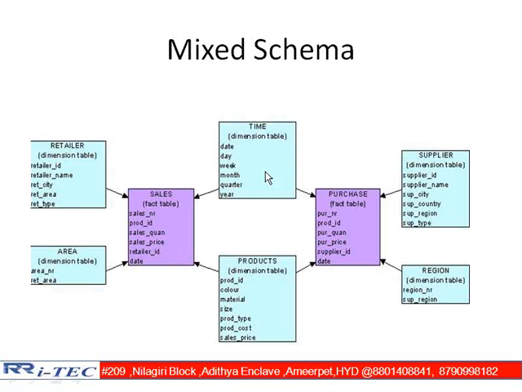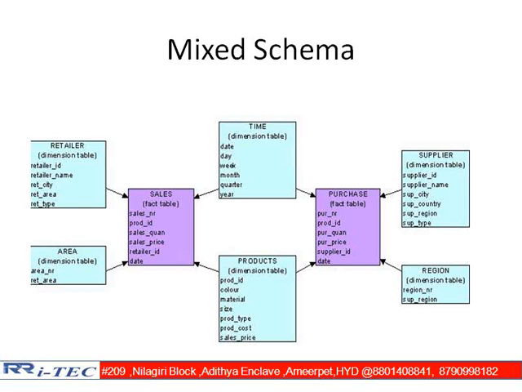Before going to the points, let us observe this diagram. If you observe carefully, whatever I colored differently, the brinjal color, is called what, sir? Fact table. The remaining things are called dimension tables. If you observe closely, this fact table and this fact table are sharing this dimension table, or not, sir? Time is the common dimension table for this table and that table.